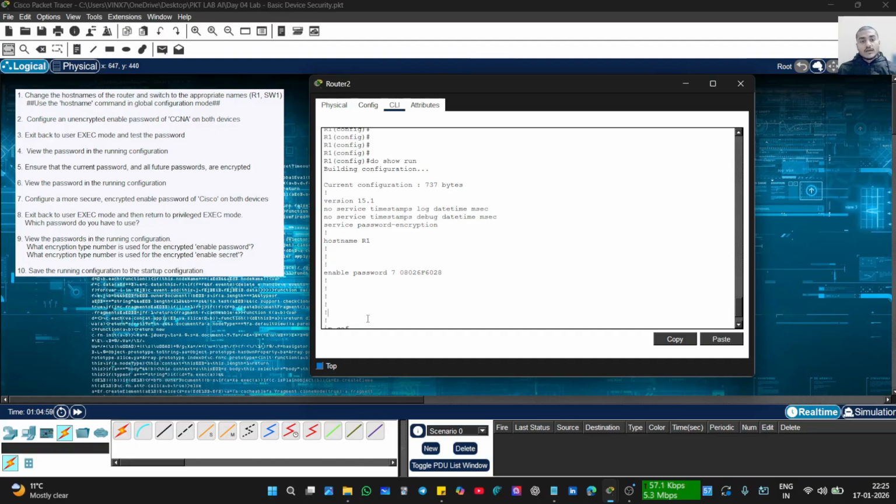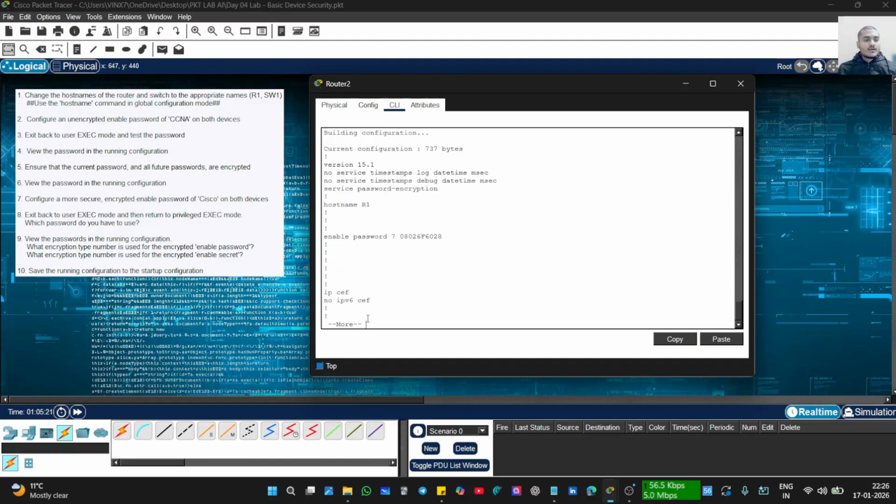Only service password-encryption will override all the simple text passwords you have set or will use further, so it works everywhere. Enable secret is specifically for the one password you put in, and it encrypts only that.